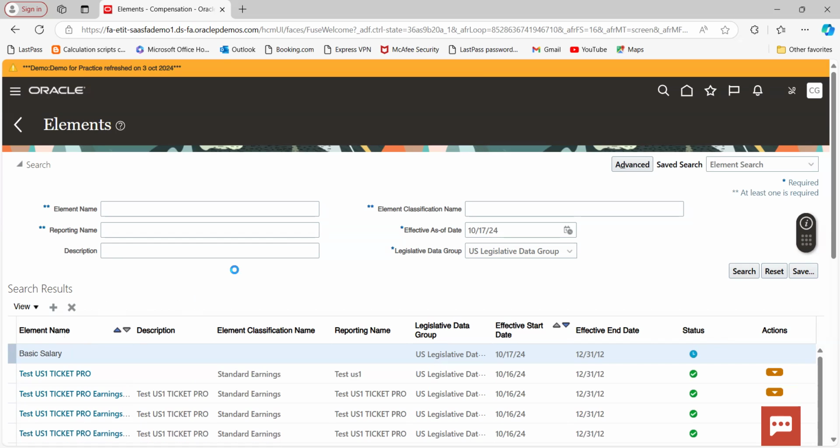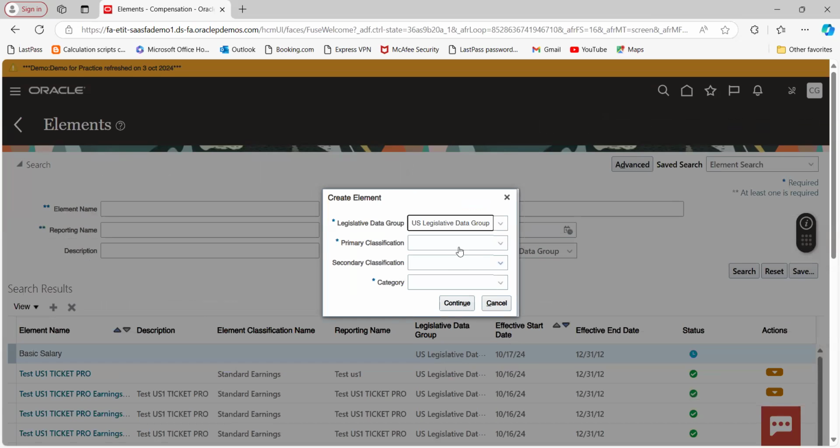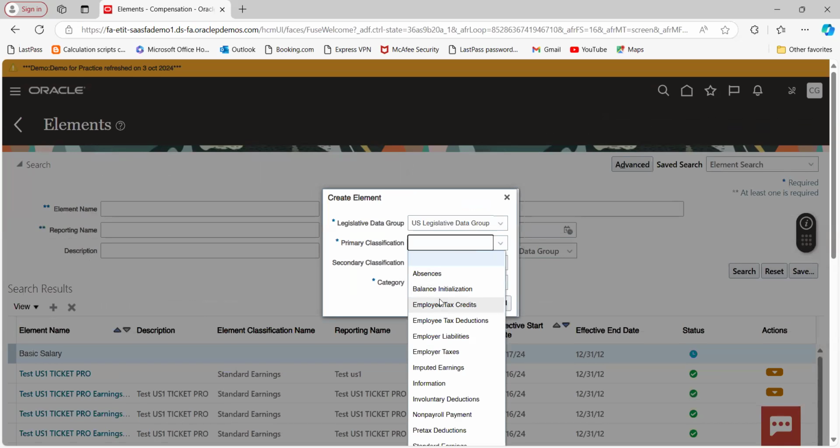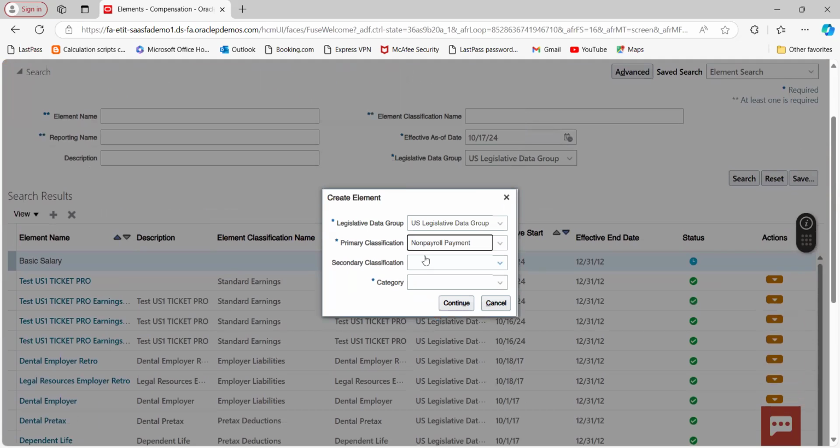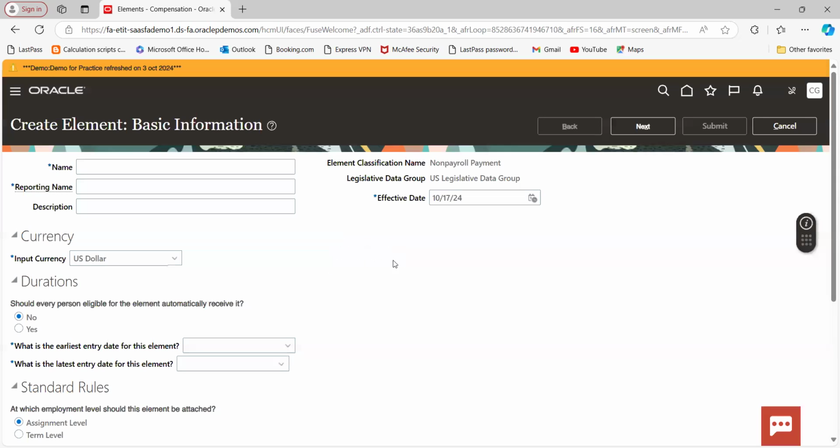Let me create the element for transport as well. Transport allowance will come under non-payroll payments. Category will be standard, and let me click on continue. We'll do the same. Transport allowance, copy, and let me paste it.